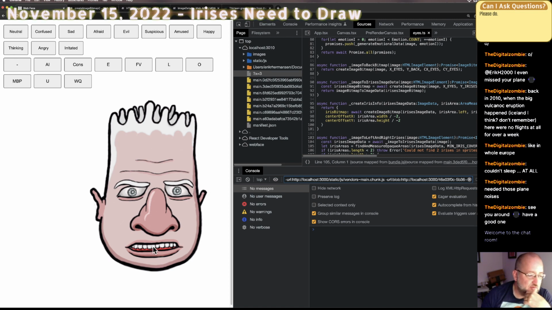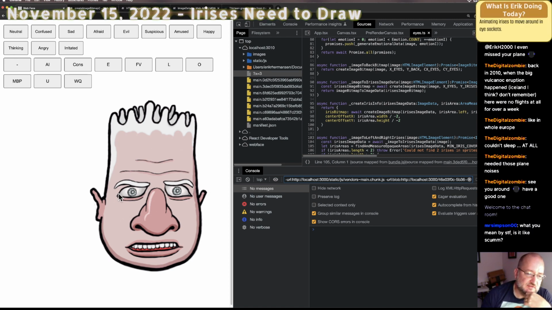What I'm loving about this is it's really dealing with the regular eye sockets correctly, at least with this first emotion. So it found the centroid inside of this eye shape and it just moved the iris right to the center. So it doesn't matter to the code that this eye socket is up a little bit higher than the other, or they're not exactly the same.